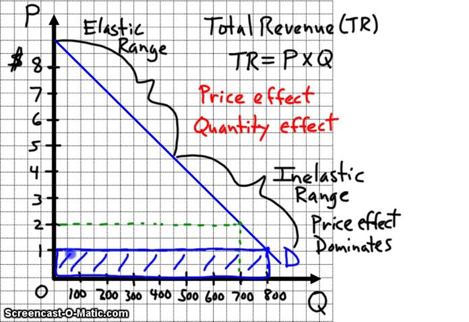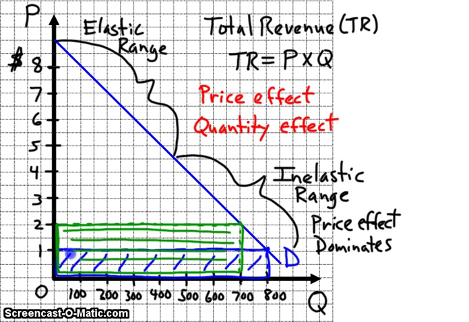When we increase the price to $2, we are now going to get $1 more for every unit that we sell, but we aren't going to sell as many units. We're only going to sell 700 units rather than 800. So our new area of total revenue is this price measured along the y-axis, up to $2, times the quantity measured along the x-axis. So it's all of this area that I'm now shading in green.